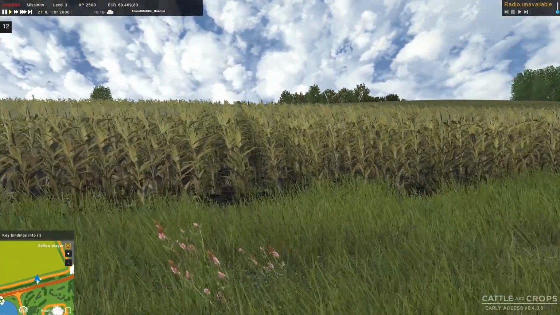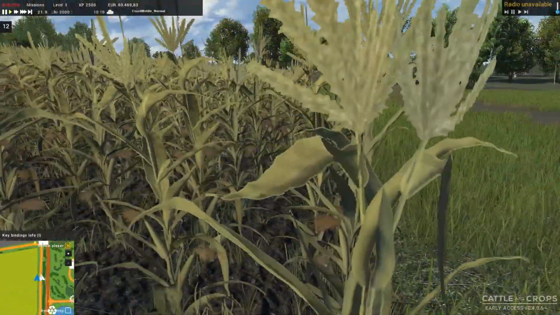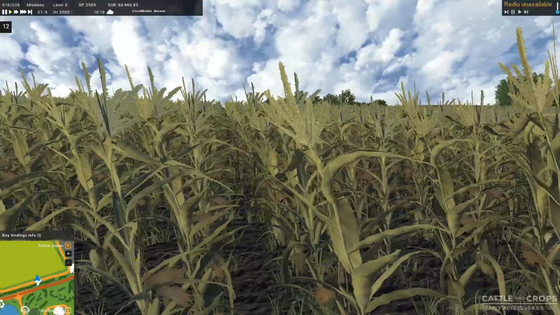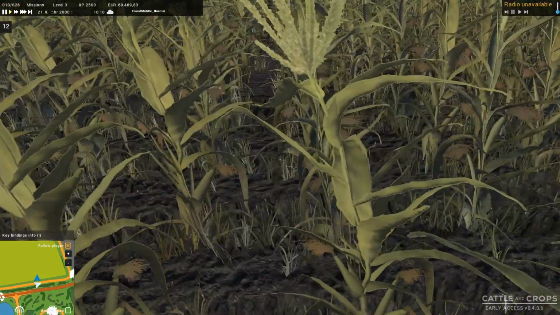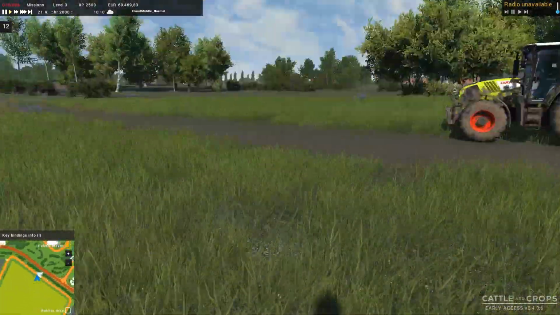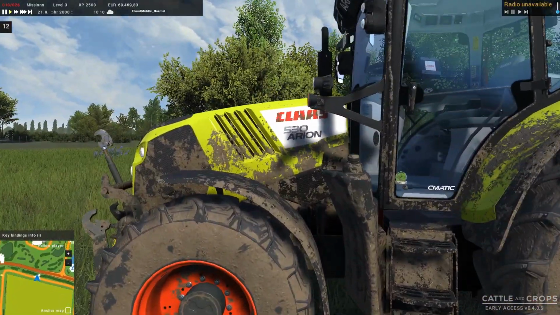Okay, so I just wanted to stop here on the halfway. So this is one of the fields I planted with corn. And that looks pretty good, really. I mean, for a texture. And the ground looks, you know, like it should. It doesn't look weird. So yeah, that's another thing. It looks really good. And I'll turn the time up, so we're at 10 o'clock instead of 7 o'clock.